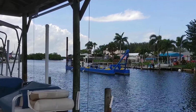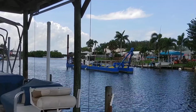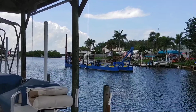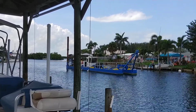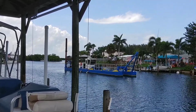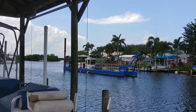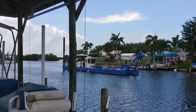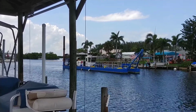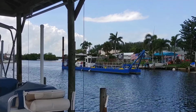I was 1 day late in contacting the Army Corps of Engineers and inquiring about the comment period because I wanted to oppose the idea of dumping the spoil onto that island, and I was prepared to offer an alternative, which was to create an all-new spoil island. There's plenty of room in this lagoon. There's a massive amount of room. This is a gigantic lagoon.